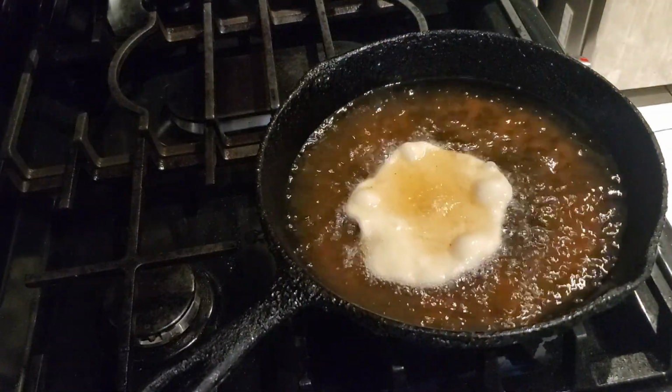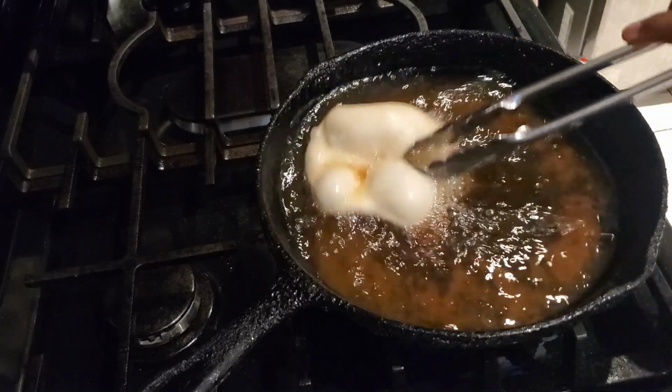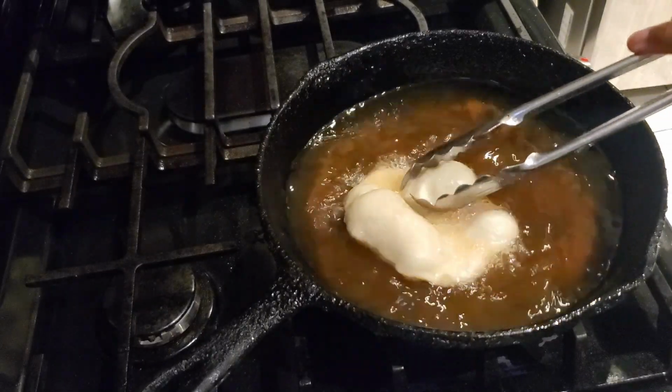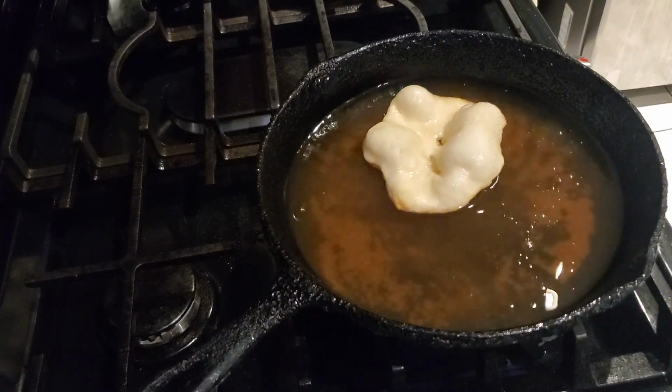This last one is going to be the dessert one, and so I've made it even a little bit smaller, and I've also made it nice and thick as well. Now, when you're putting your dough into your pan, make sure you dust off any excess flour, because you want to try to keep your oil as clean as possible.